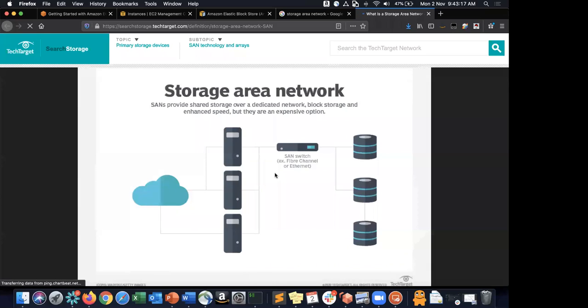What is fiber channel? Fiber optic cables. Those cables are so fast and so efficient that it actually goes over the network, but it gives the server the notion that the storage is connected to the local motherboard, right?